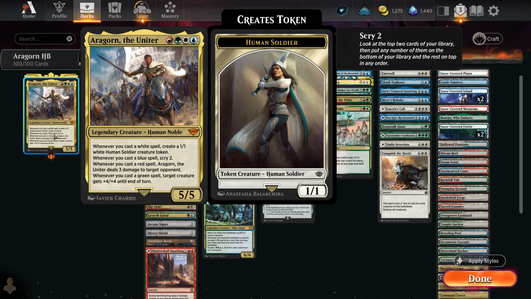Whenever you cast a white spell, create a 1/1 white human soldier creature token. Whenever you cast a blue spell, scry 2. Whenever you cast a red spell, Aragorn the Uniter deals 3 damage to target opponent. And whenever you cast a green spell, target creature gets +4/+4 until end of turn. So obviously if you cast a red, green, white, or blue spell, they trigger one of these clauses.